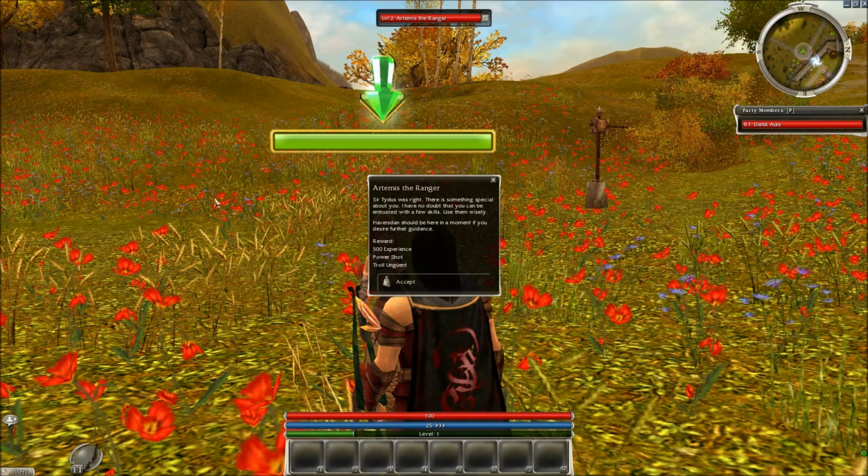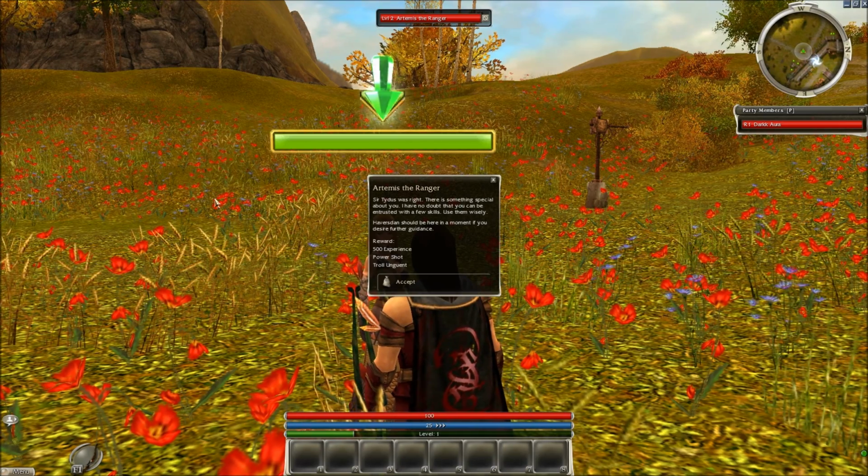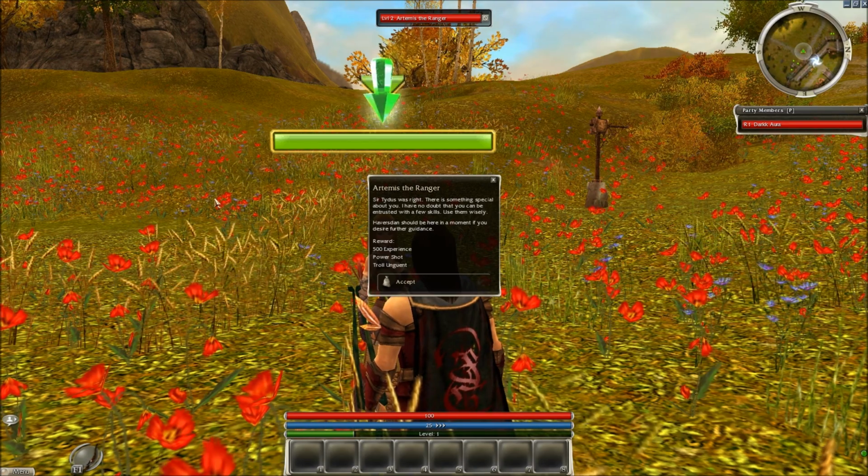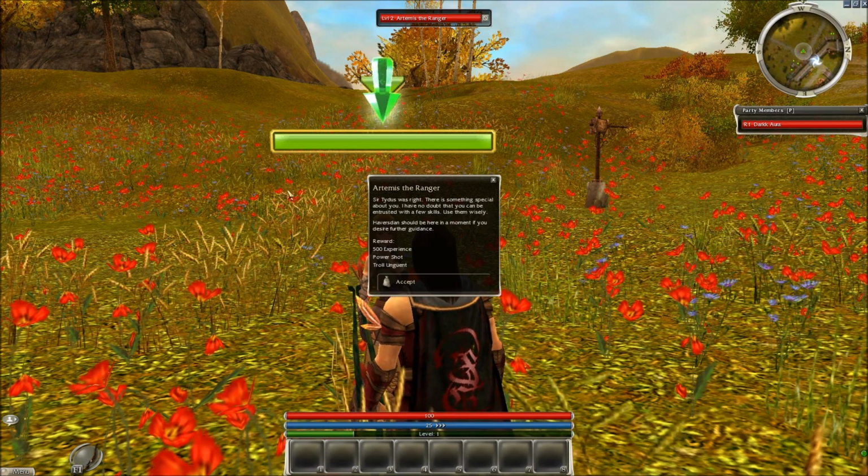Sir Titus was right. There is something special about you. I have no doubt that you can be entrusted with a few skills. Use them wisely. Haversdan should be here in a moment if you desire further guidance.